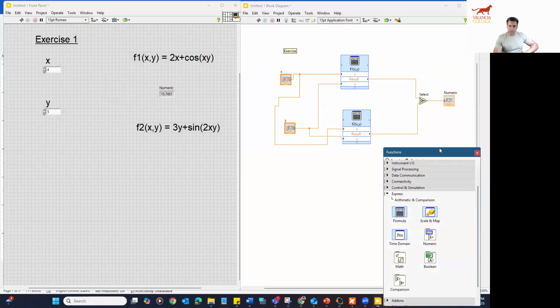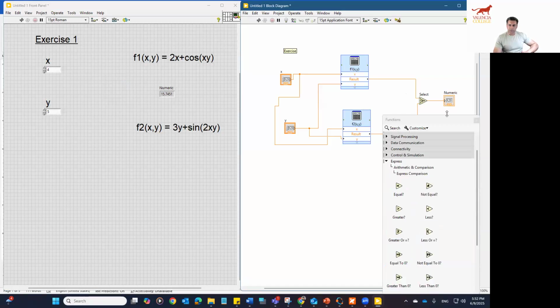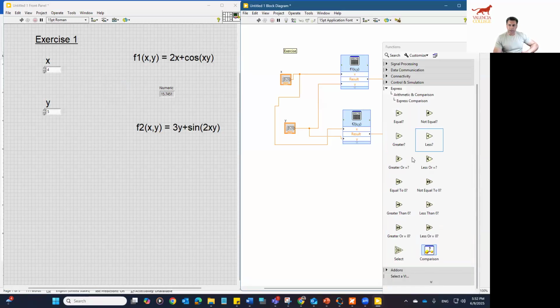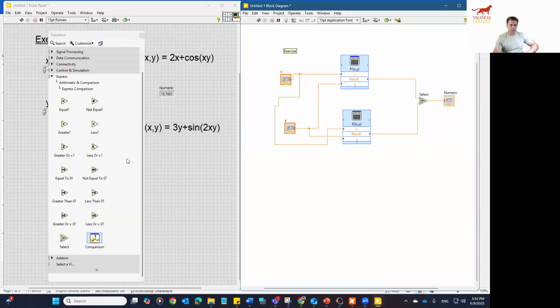So where are comparison functions? Comparison functions, again, they are in the comparison library. And all these functions, equal, not equal, greater, less, greater or equal, all these act as comparison functions to compare two values and generate either a 1 or a 0. Comparison functions are Boolean functions. So they generate either 1 or 0 based on their input values. So let's say if we want to do greater or equal. If x is greater or equal to y, then generate the true result. And if x is less than y, then generate a false result.